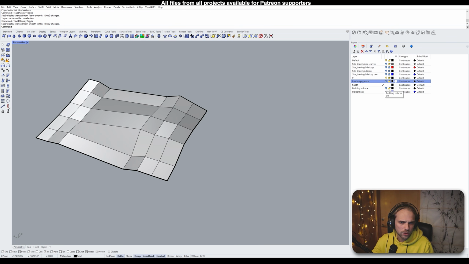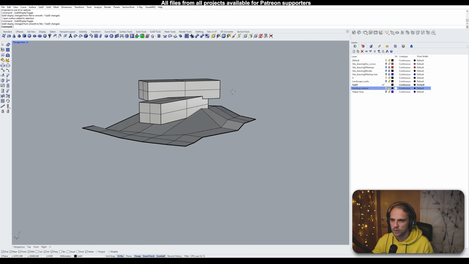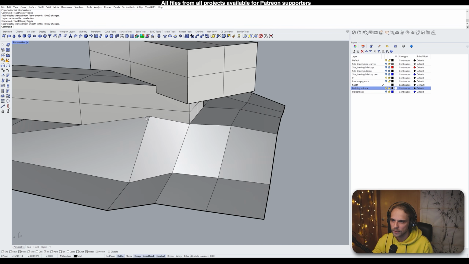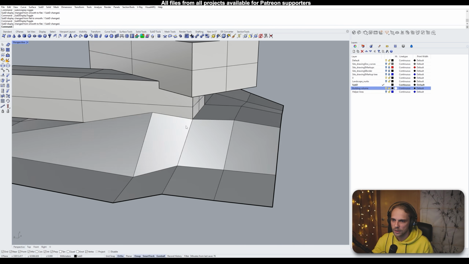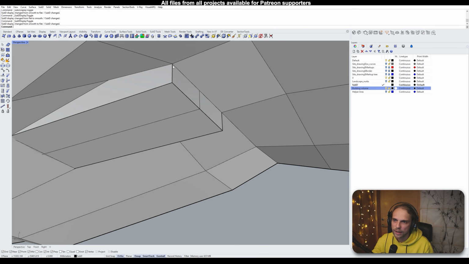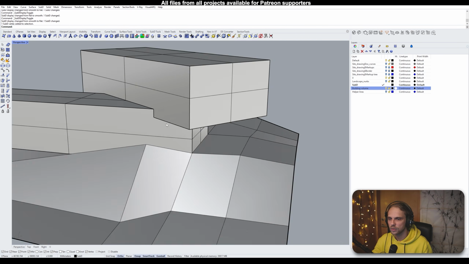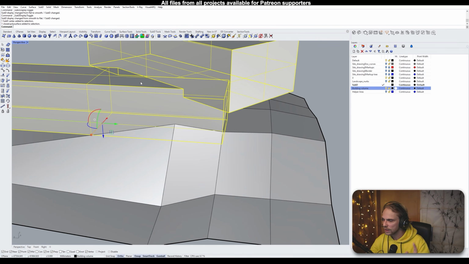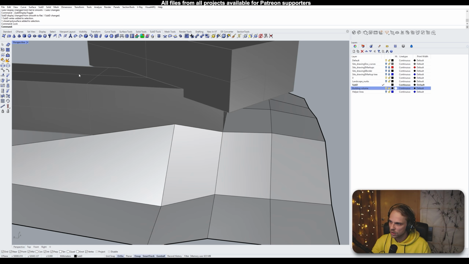If I were to show you the building volume, because at this point we should look at the building volume, it looks like that. Not that great, but now I can actually start taking the vertices and moving them down. So that I don't accidentally move the building anymore, I will select it and type in lock. To unlock it, you just type in unlock. Right, it gets unlocked.